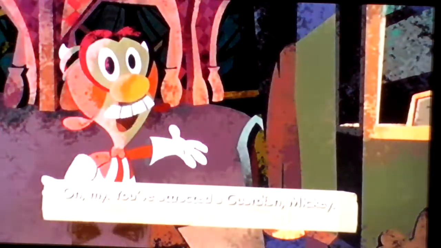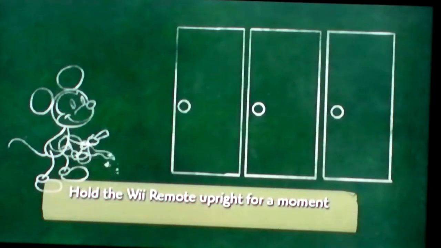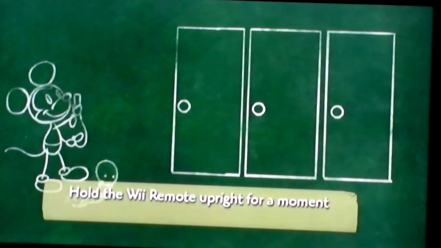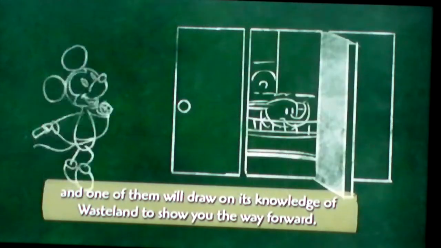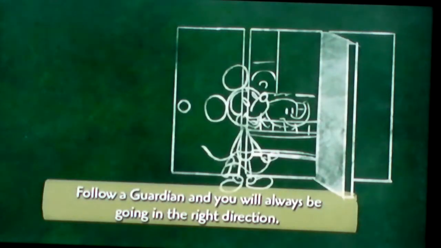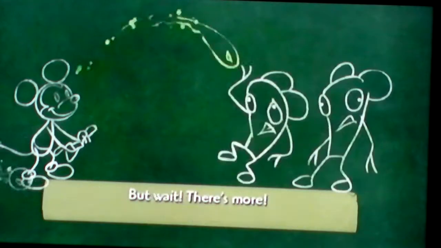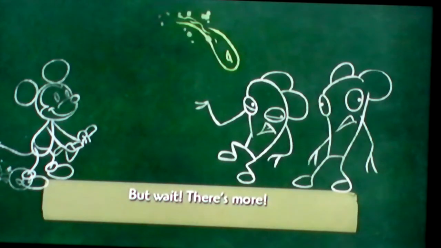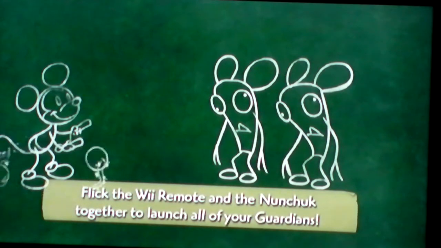Oh my, you've attracted a guardian, Mickey. The guardians you can attract help you in several ways. Flipping the moon upright will draw out some knowledge of the wasteland to show you the way forward, while a guardian will always be going in the right direction. Flipping the nunchuck will make your new gun waste your nearest opponent. But wait, there's more. Flip the moon and nunchuck together to launch all of your guardians.